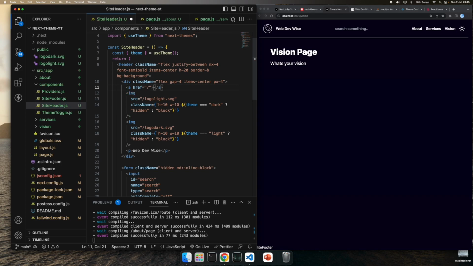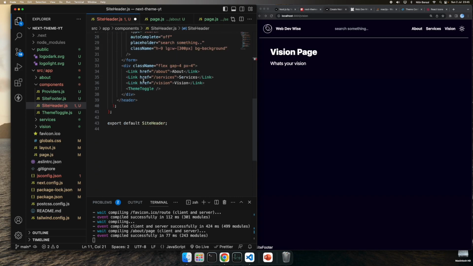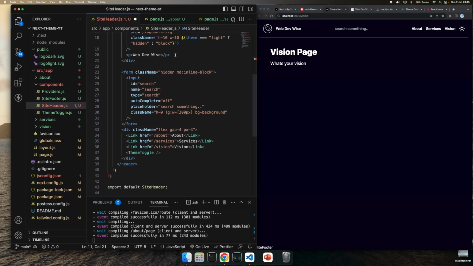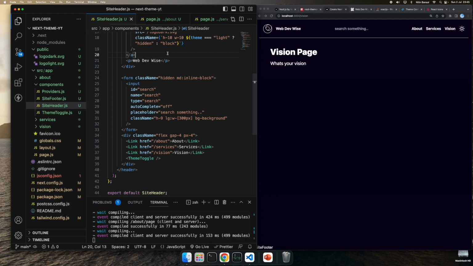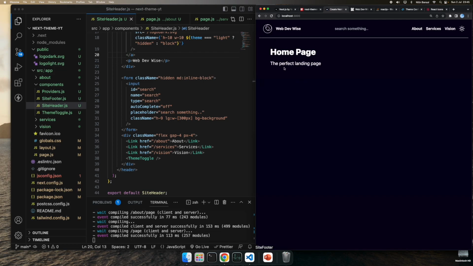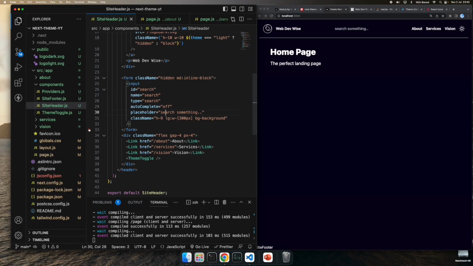If I close this, cut this, and then now whenever I click logo, it takes me back to the home page. Perfect. Everything is working as expected.